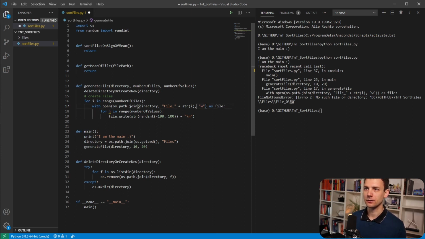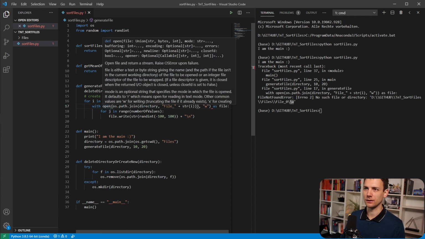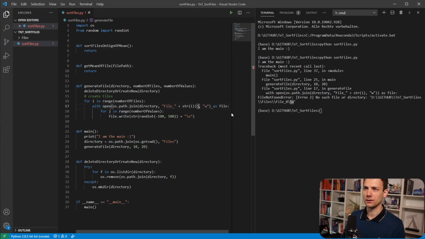This bracket should go here. Messy. Now let's see. So we're joining together file and the string of i. This is ended here. And then we have a bracket too much. And then we have the write command. Okay, now this should work.